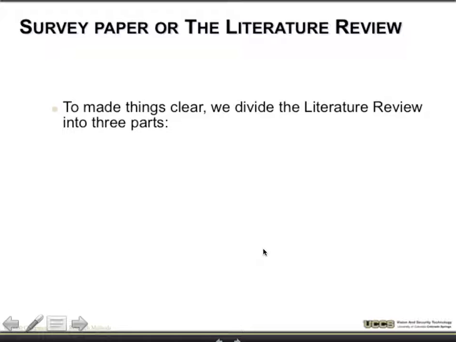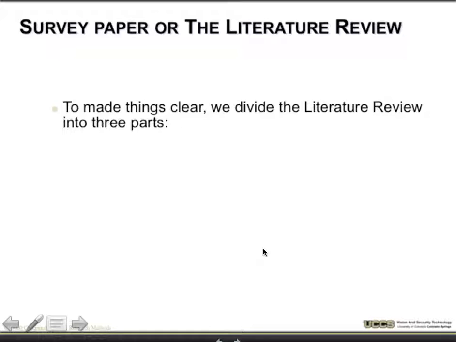So now I'm going to talk a little bit about the survey paper or the literature review section of your paper, because this is something you're going to have to do. And when you start to do this, as you're doing your more critical reads, and you're going to keep reading papers throughout the semester, this will help give a direction to where you're going for all those other papers. We're not talking about how to do your research yet. This is how to read those papers.